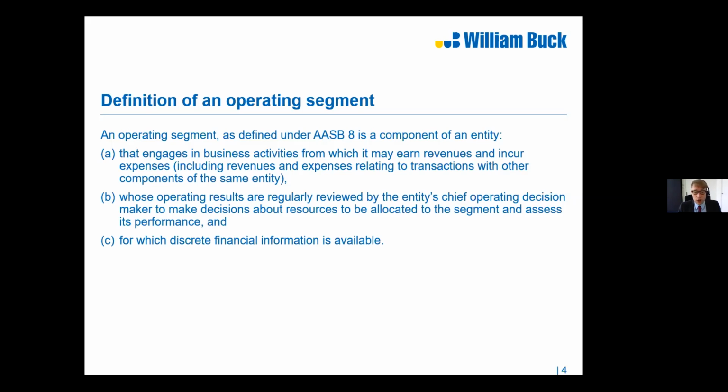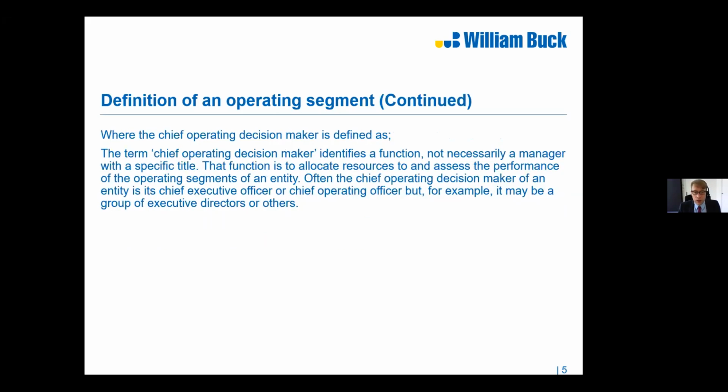segment. Before I go into some examples of how we would determine what an operating segment is within our business, it is important to define who the entity's chief operating decision maker is, because ultimately a significant part of this standard comes down to how management and the board review information. The standard defines the chief operating decision maker as effectively the person that has a specific title for running the business. In a small business, that may just be the sole director or the CEO of the business. For a large SME in the listed space, it's most likely to be the board of directors.